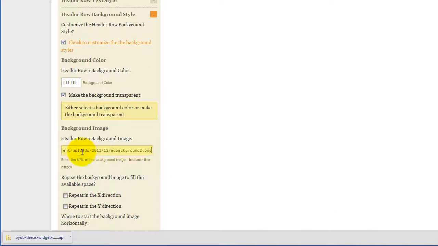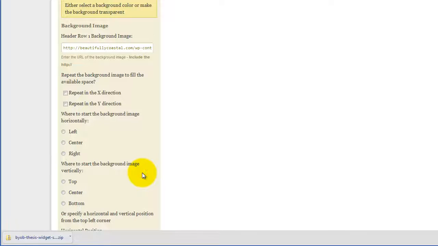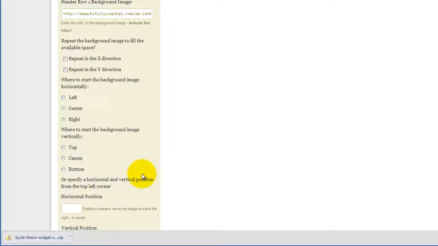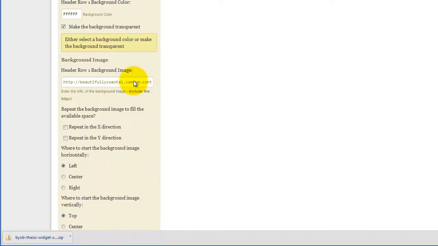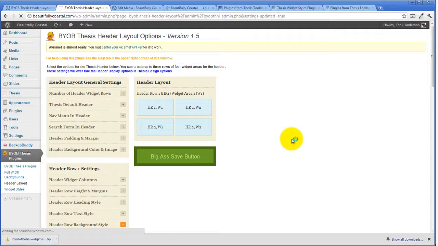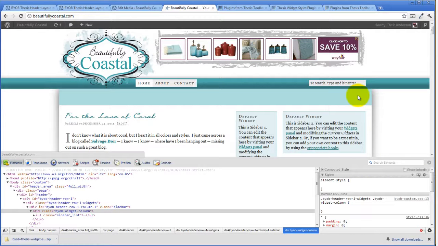We're going to paste it there. We are not going to repeat it in the X and the Y direction. We are going to place it in the top left corner. And we're going to hit save. Actually, very oddly, without really doing much more to this, we are very close, aren't we?